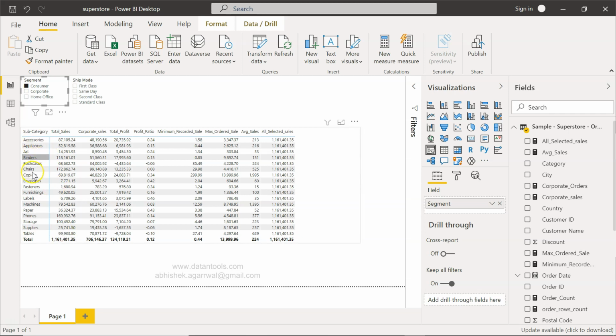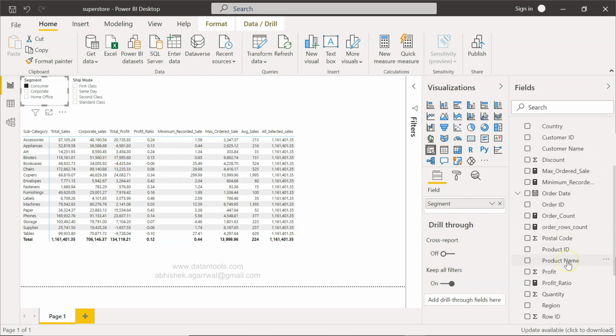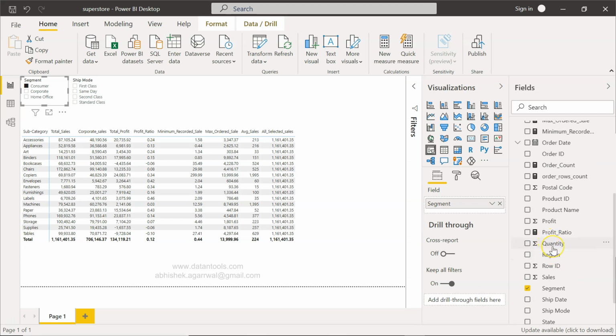Similarly, you can create maybe a couple more category tables like this and get the totals for the sales, for the profit or whatever. For example, here, take the profit like this, 134, create one more column, and you will get the profit. Maybe even the same case for quantity, because we have the quantity column. So over here you can use the quantity and get the total for the quantity. That way you should be able to practice it easily and without much of a hassle. That's mainly what I wanted to show you, and give you a scenario where ALLSELECTED will be useful for you and you can get the most out of it.